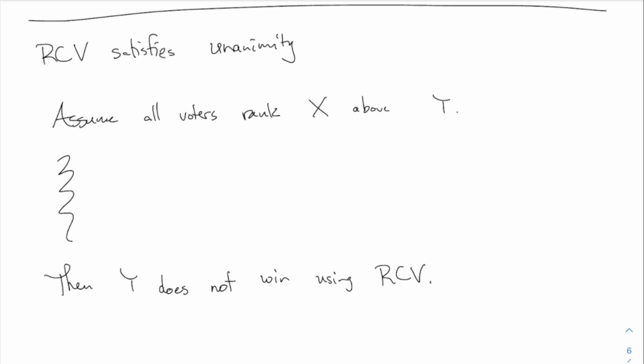I like this a lot. Thank you. Yeah, if everybody likes X more than Y, then you can be guaranteed that Y will be eliminated before X, right? At some point, X is going to have more votes than Y. In fact, I think Y gets eliminated in the first round, because when you count up their votes, they have no votes in the first position. But in any case, Y is eliminated before X.